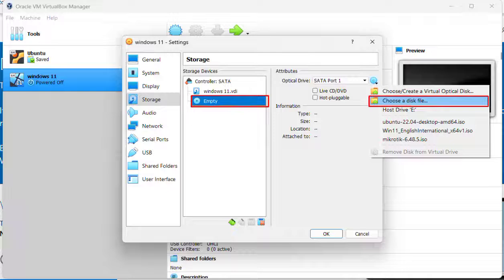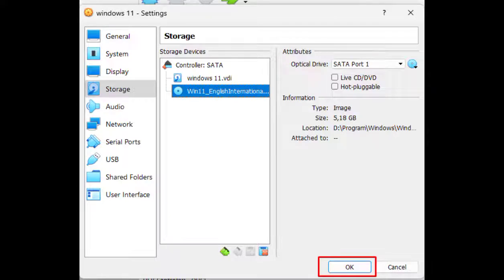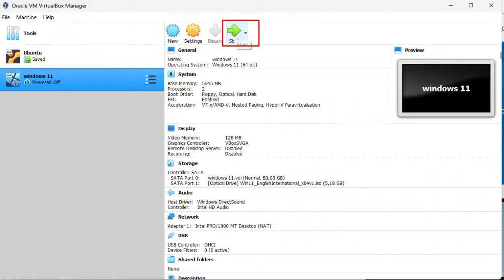Choose a disk file and choose the ISO file that you have already downloaded on your computer and click open. After that, click OK. Back in the VirtualBox, click start to start the installation process.